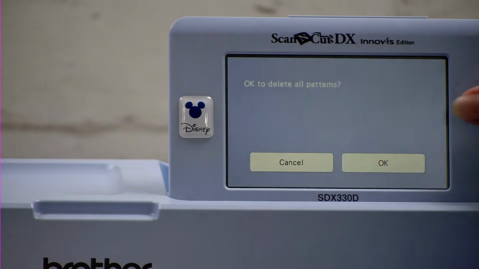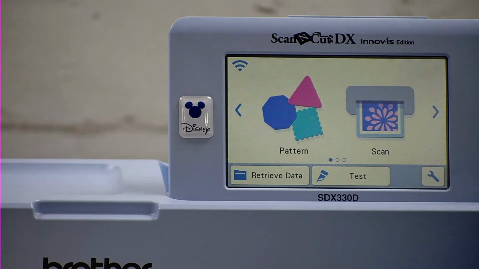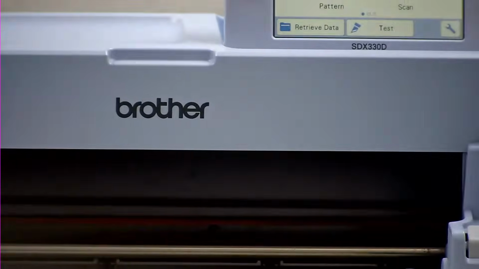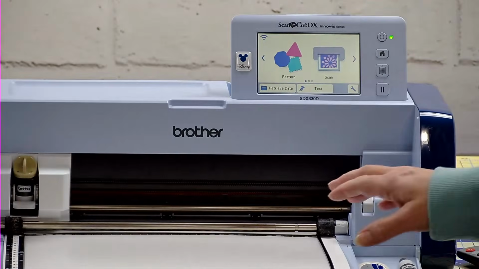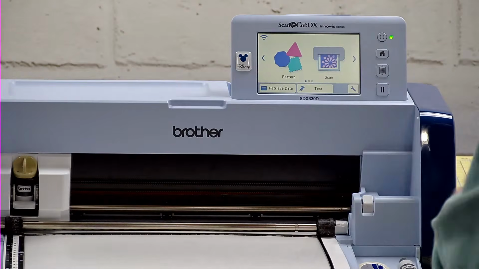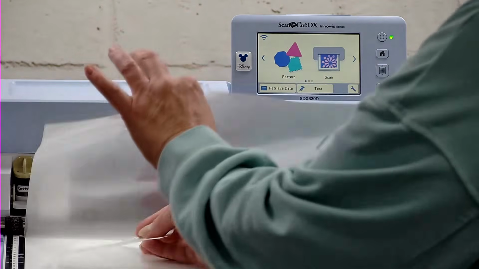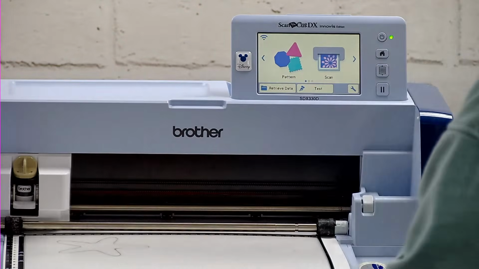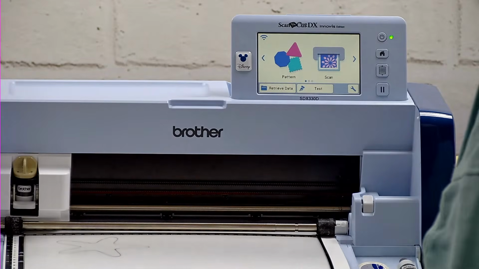So let me go home. Let's go camera. What number is that? 2. I have my scan mat in here. I'm going to slide in that one. And I'll slide in these.